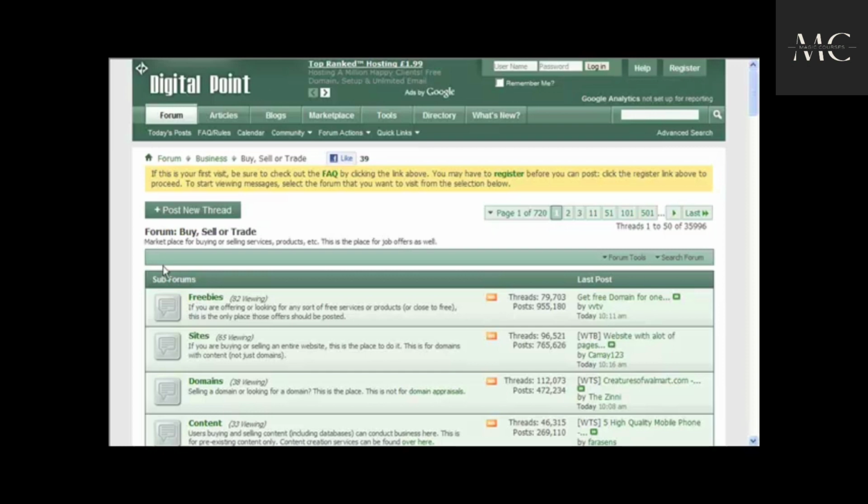Now, Digital Point is, how should I describe it? Without offending anyone, it's sort of like the poor man's Warrior Forum, if you like. The Warrior Forum is quite high class, and you can find link wheel services there. But Digital Point is a bit, shall we say, more. If you want to compare it, let's think of the Warriors Forum as your Macy's or your high class store somewhere, your Tiffany's or a big mall or something like that. Whereas Digital Point is more like a tiny street market somewhere in the corner of Marrakesh.